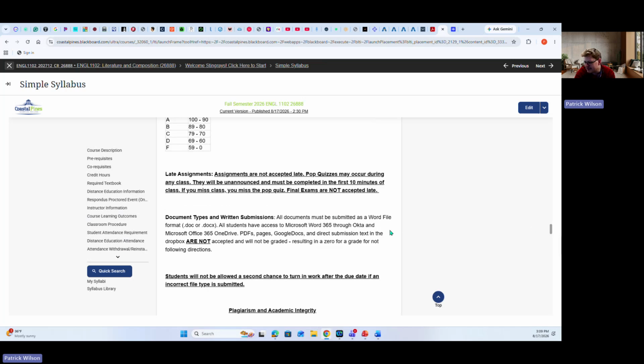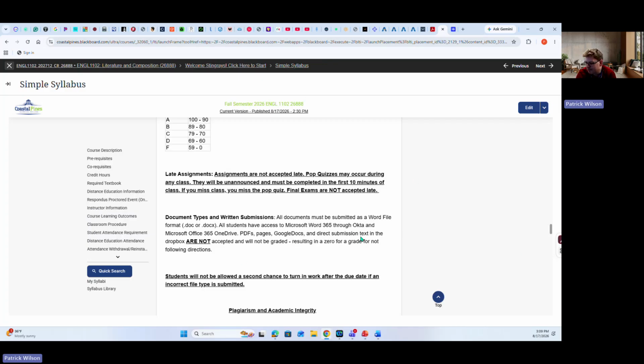As it relates to the pop quizzes, if I was teaching this class in person, we would probably have some pop quizzes, but you're going to know about the quizzes ahead of time, and they're going to be in your modulars. They're going to have a due date. You can see it on your calendar. It's not going to be something that just pops out of the blue. You're going to know about it.